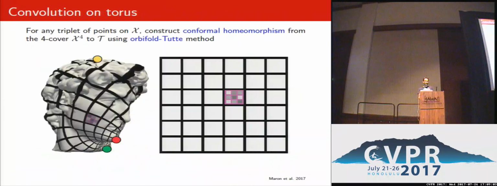And basically, this is the work from the group of Yaron Lipman from Weizmann that will be presented at SIGGRAPH this year, next week. Basically, they use an embedding into the torus. The embedding into the torus is not uniquely defined. It's determined by selecting a triplet of points on the surface. Each triplet of points produces a different embedding, and then the convolution is brought back from the torus to the surface. You see actually that it's a conformal map, but it scales the area locally, and different selections of these triplets will produce different local scaling.